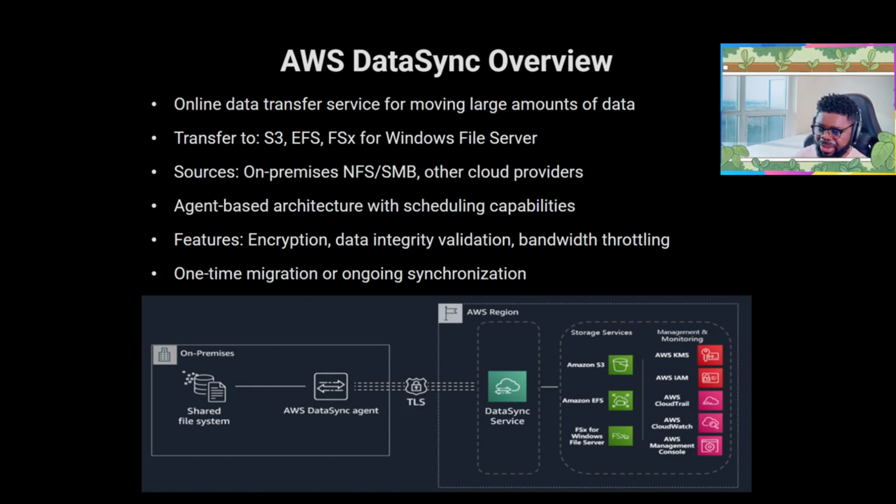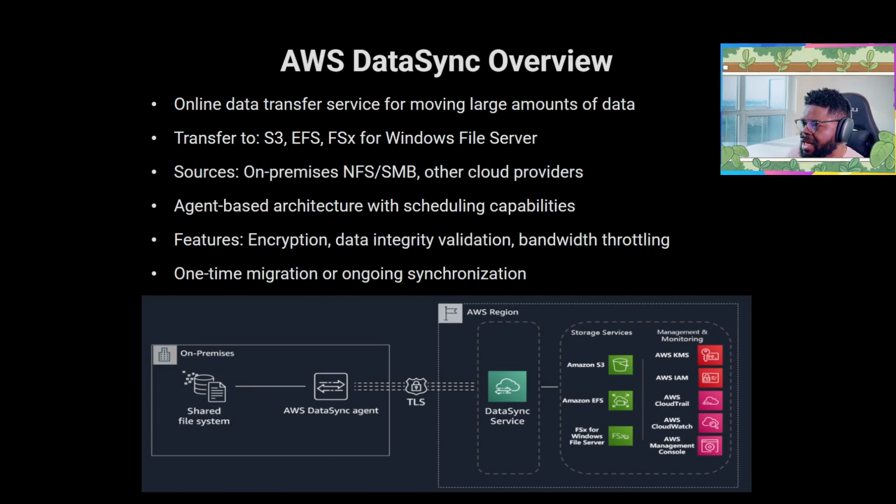The way it works is that on premise, you install the DataSync agent, and the service is already running in AWS. Once there's connectivity between that agent and the DataSync service, then you can begin your migration to the cloud. There's encryption in there, there's data integrity validation, and you can even do bandwidth throttling if you wanted. One thing that is a bit confusing sometimes, and you see it in the exam, is that it works both ways: either one-time migration or ongoing synchronization. You can just run it once to migrate your data, or you can set it up so that it continues to sync your data, just in case you're planning to move but still want to make sure that whatever you have on premise is in sync with what's in the cloud before you do the cutover.